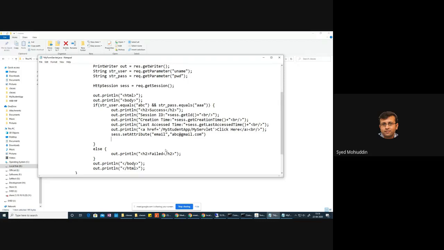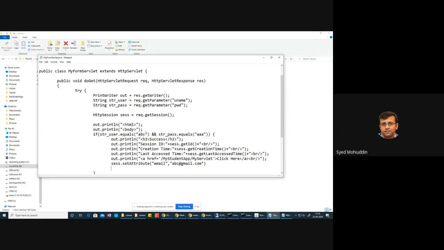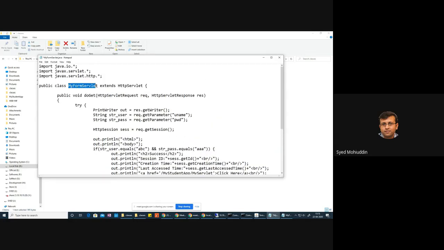Once we have set it, the entire session, as long as it is valid, will have the attribute email with this value. So here in my form servlet we are setting the attribute.